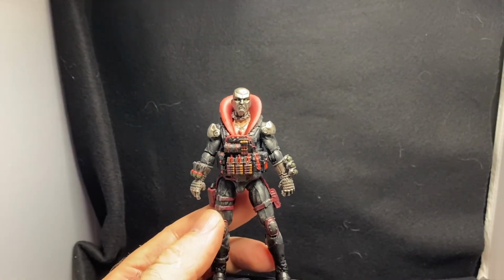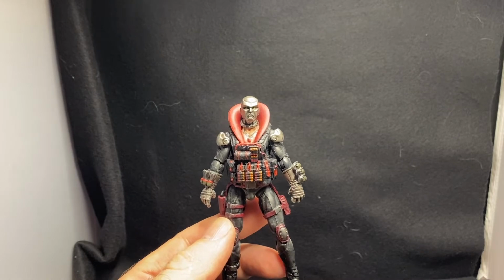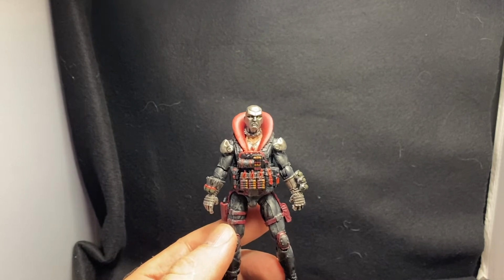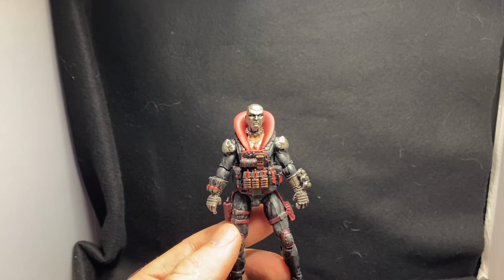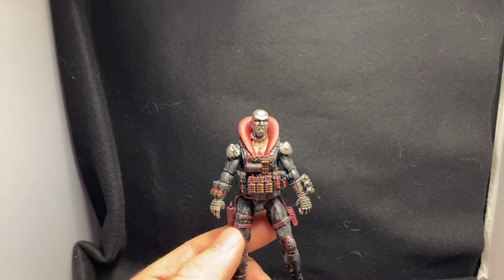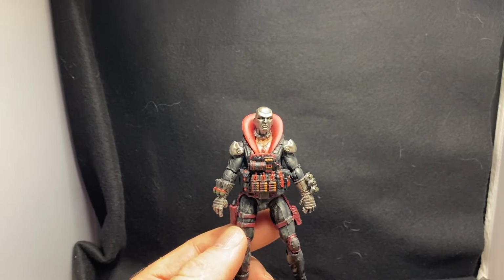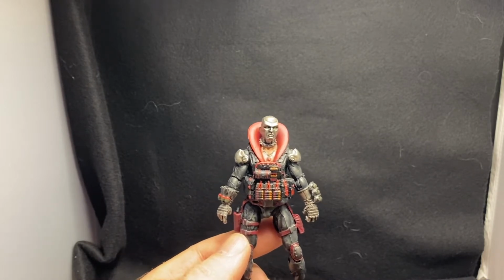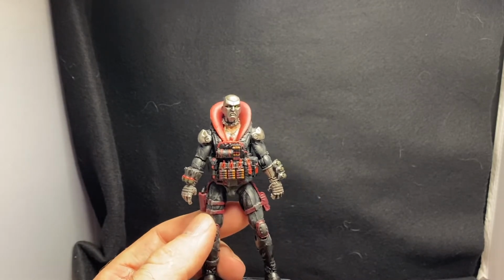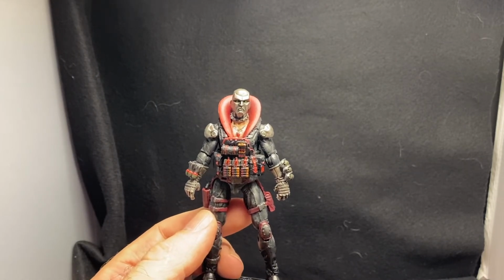I am still trying to figure out how I really want to light this. Unfortunately, the video is really good at picking out all the dog hair on my background. I would really like to set up a photo studio kind of thing for figure reviews, but I'm not sure. I probably have the room for it, I'm just not sure how I want to do that. So in the meantime, it's going to be like this, and I apologize in advance.